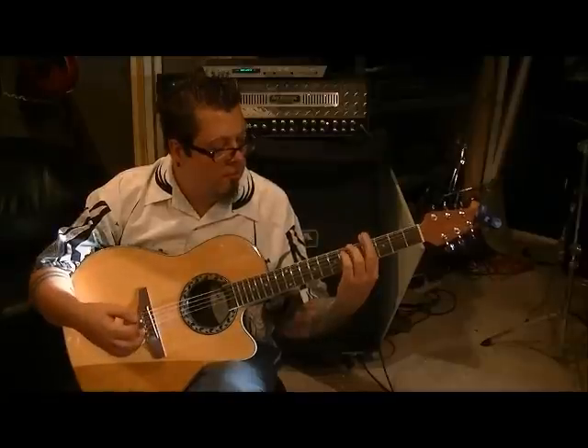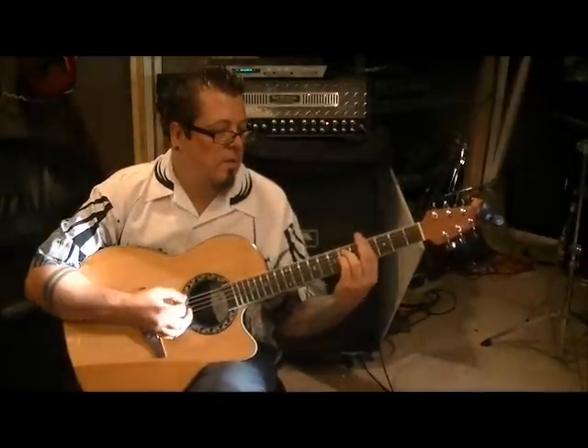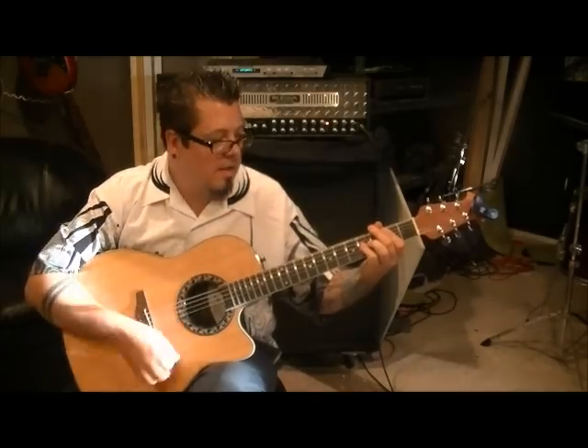Then go to G sharp minor — bar everything on the fourth fret: 6a, 6d. So we have this basic strum concept; there are different things going on and this is one of them. We need to pick one to use — this would be the main one: down, down, down, down.